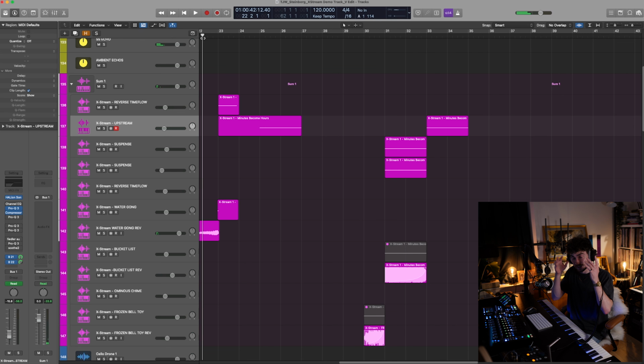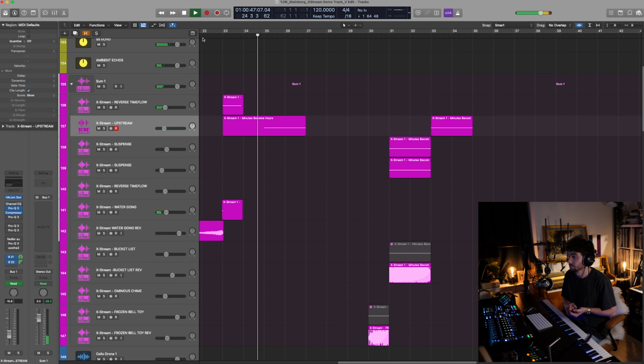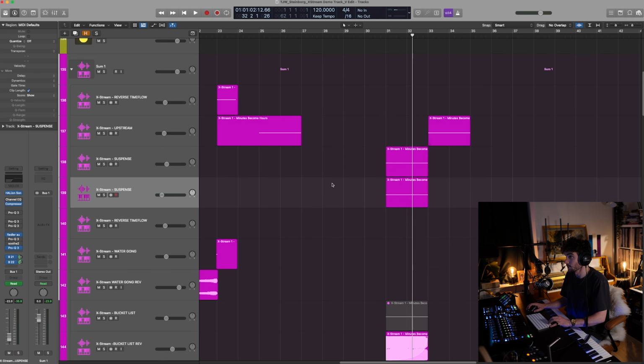I thought it would sound like something was floating off. And it comes in here as well. So I used that a couple of times, as well as 2 examples of the preset Suspense.